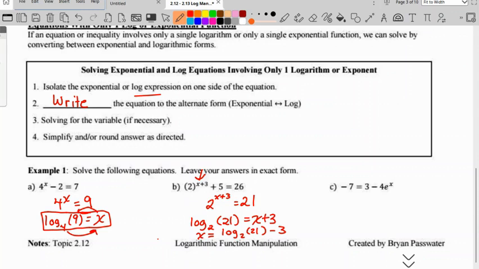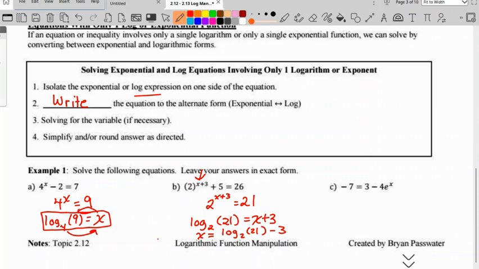It's separate out there at the end. Be careful. Notice here, I did put the parentheses around the 21 to emphasize it's only the log of whatever's closest to it. Even if I didn't put it, it would be whatever's closest to it if it's not in parentheses. But it's often very helpful to your readers to put parentheses to emphasize what you're taking the log of and what you're not. We were literally just subtracting 3 from both sides, so it's outside of the parentheses there. So be careful on that, okay? We're leaving these in exact form right now, okay?